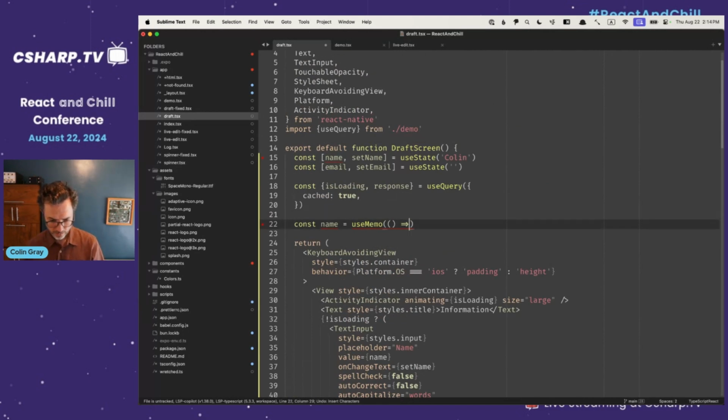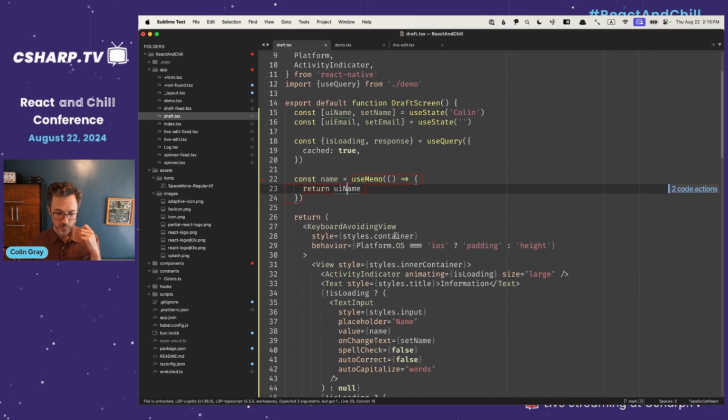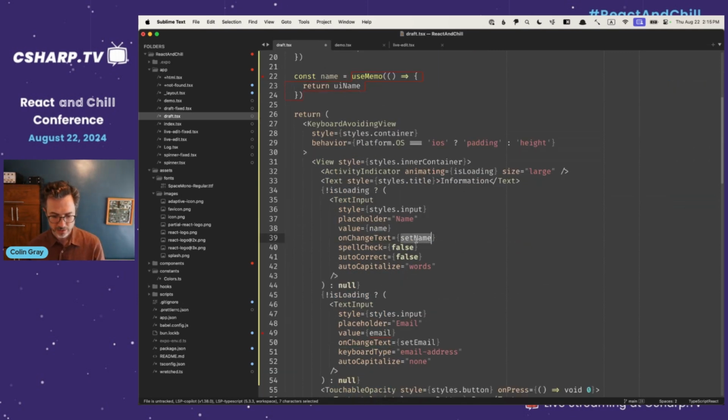And now, what to do here? We could say name, and this is going to turn into, I'm going to call it UI name and UI email. We want to track whether they edited or not. And I want that to be a specific value. This is just my kind of spider sense. On change text here on this set name, I'm actually going to change this to be text. And here, I'm going to say on change name.